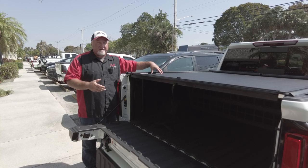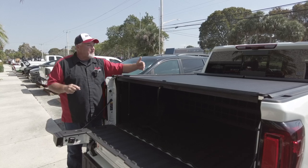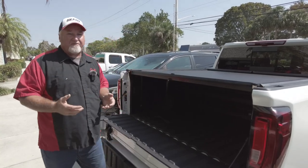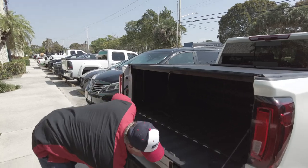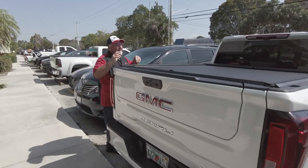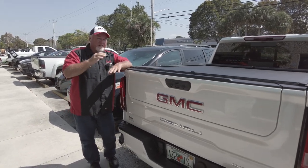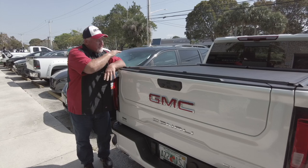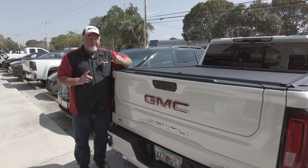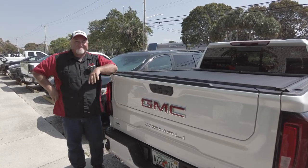You get the same price, but you get all of us. And if we install it for you, you get double the warranty — for example, this comes with a three-year warranty that goes to six years if we put it in for you. We also give you a one-year labor guarantee. A lot of times warranty covers the parts but not installation — we give you a full one year on all the labor. So again, I'm Chris with C&H Auto Accessories doing a review on the RollerLock cargo manager and the RollerLock M Series with the XT rails on a 2023 GMC Denali. Thank you.